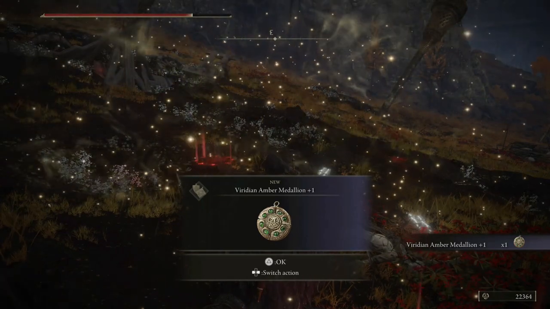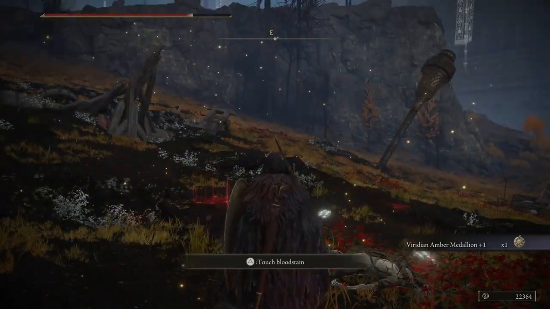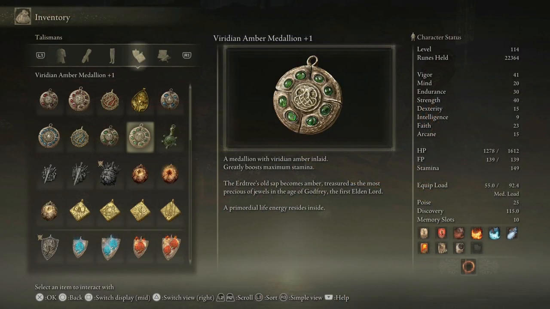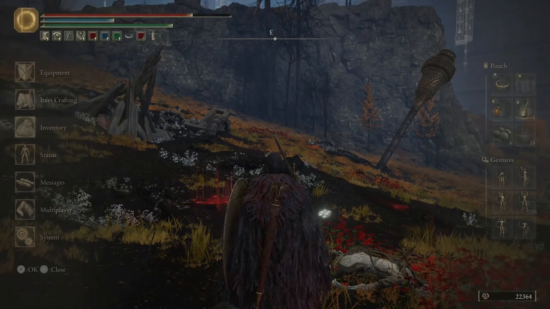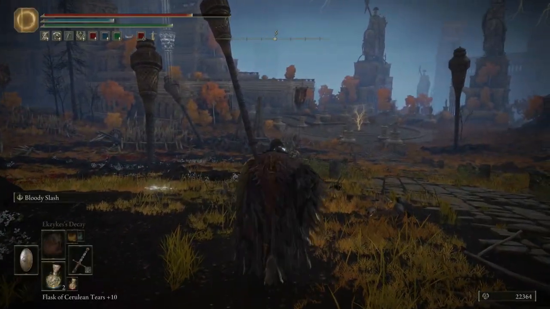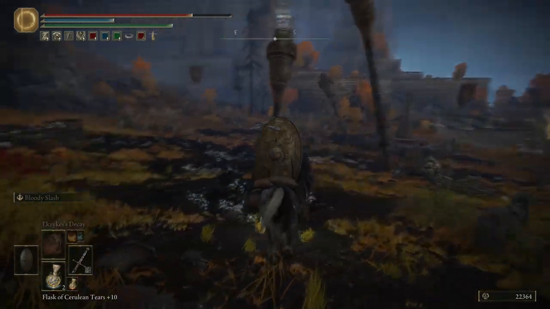Viridian Ember Medallion. A medallion with Viridian Ember inlaid greatly boosts maximum stamina. The Erd Tree's old sap becomes amber, treasured as the most precious of jewels in the Age of Godfrey, the first Elden Lord. A primordial life energy resides inside. Neat. Okay, yeah, I can see why folks were surprised that I managed to miss that.